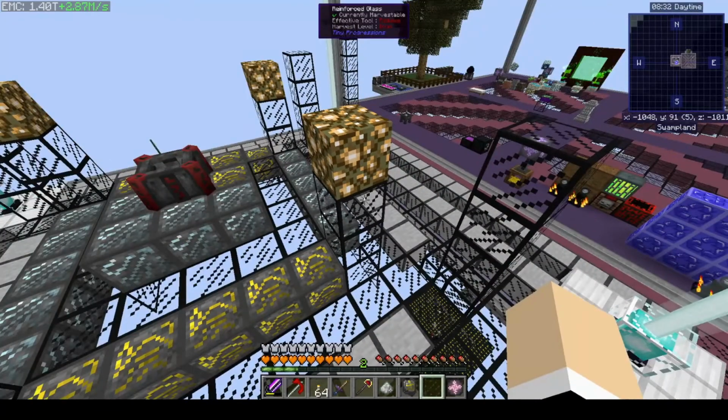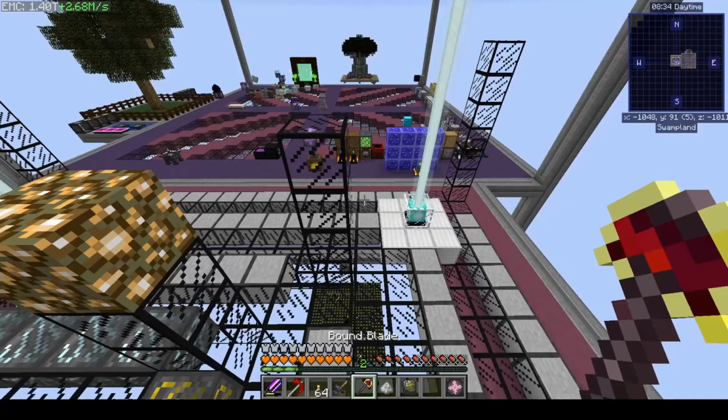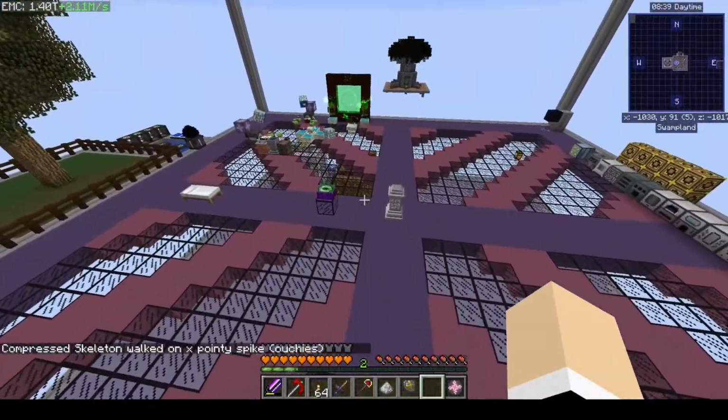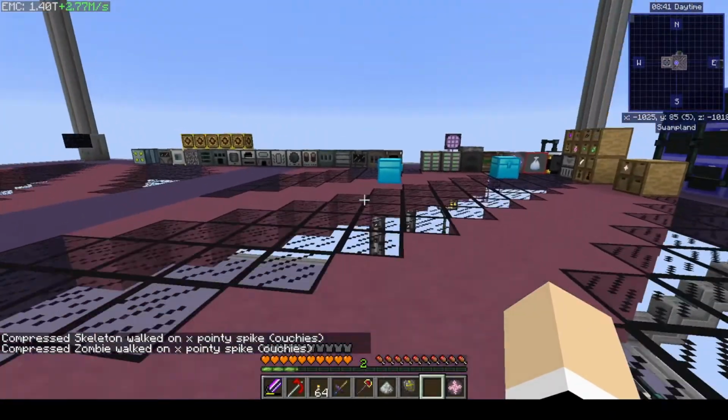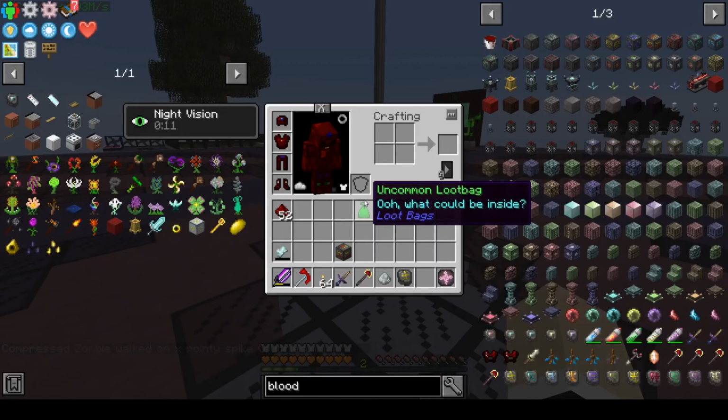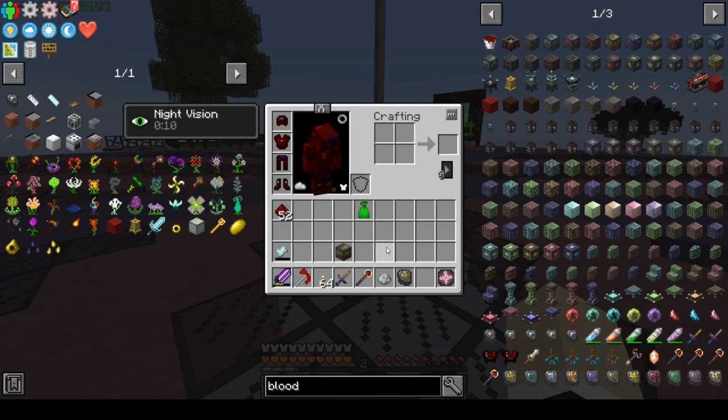But yeah, we've got the bound blade now, so the next stop is going to be the Nether to try to do that and finish off the ring, the angel ring, even though we don't really need it at this point. Yeah, I think that's pretty good.